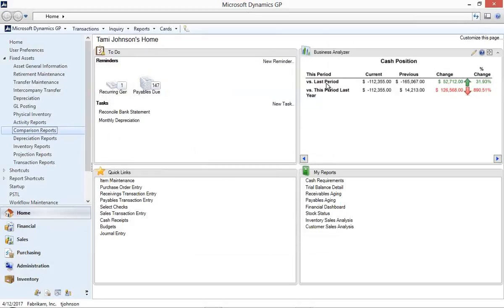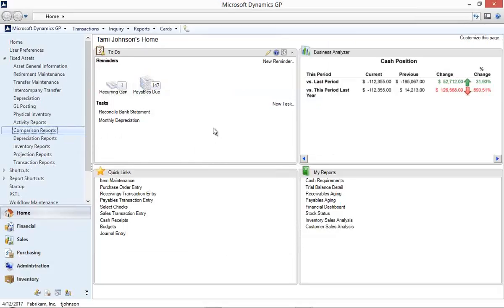Tammy, we do have one question that came through here on the last section you went over. Is there a way to export the reports to Excel? So you can, but what you might consider doing instead is using SmartList and the SmartList Designer to be able to do that. As well, there are a few SSRS reports, SQL Server Reporting Services reports, that are fixed asset focused, but those are all exportable to Excel.